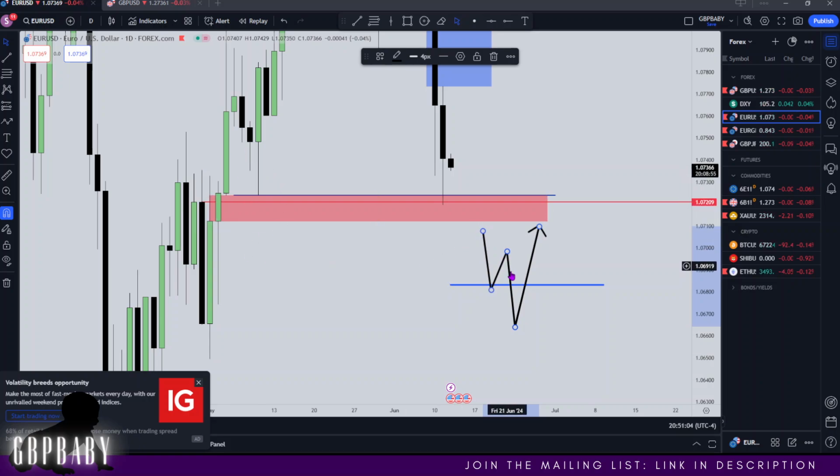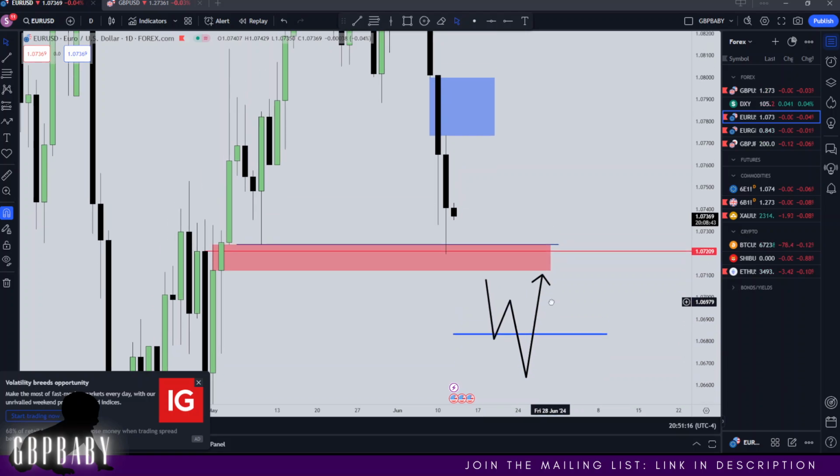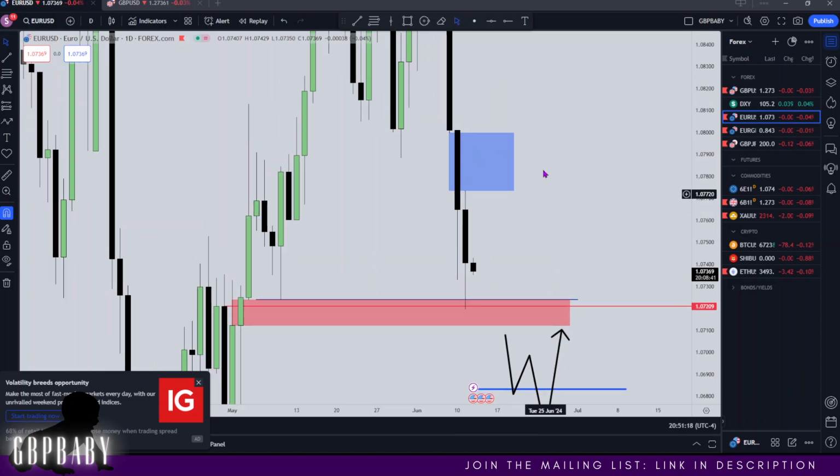So I'm happy for price to stab back into it one more time, and then I'm looking to see at the right time, 8:30, around high impact news or sentiment, will price now trade on higher? If we get a nice displacement to the upside, we should be able to enter long with the expectation to run for our premium PD array, which right now is a clear daily fair value gap.